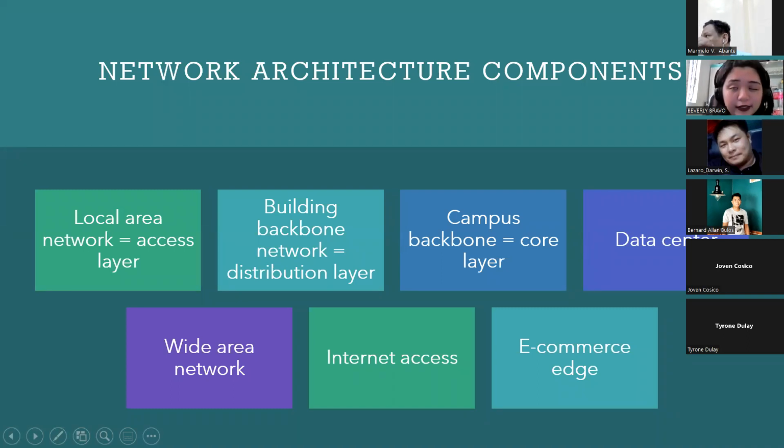Next up is the data center. This is considered the heart of the network. This is where, as it implies, all the data, the email server, the databases, and other types of servers within the organization are located. So usually data centers can be found at the center of the campus, or the center of the organization, or even the center of the building. So literally at the center.